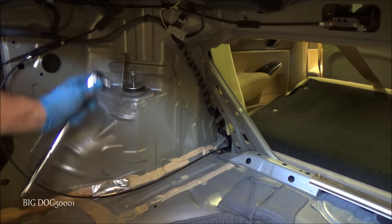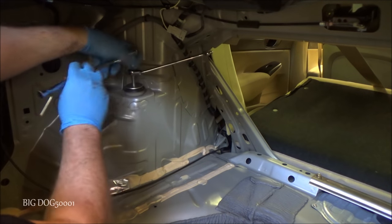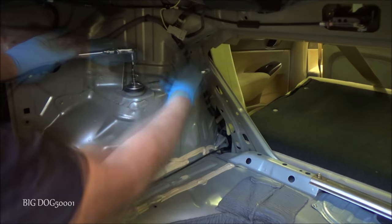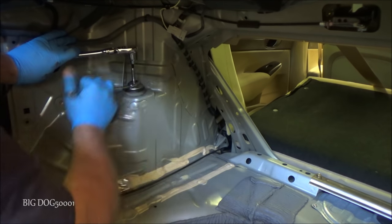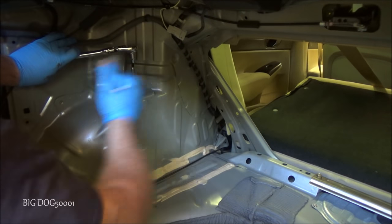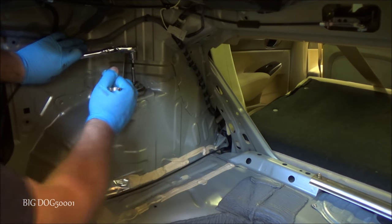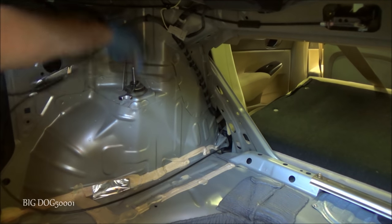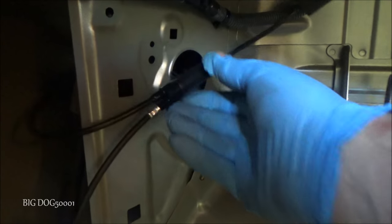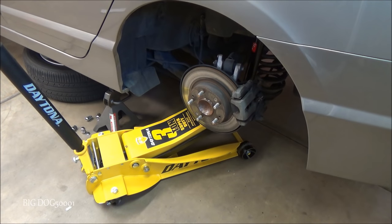Alright, with the suspension still loaded, we're going to come in here and tighten this up. Now you'll feel it snug up like that. It's only like 22 foot-pounds. We'll get it snug like that, and that's it. We're done. And be mindful of plastic pieces like this. This clip broke off, so I'm gonna have to zip tie that on there. There, good as new. Alright, now we can take the load off the suspension.